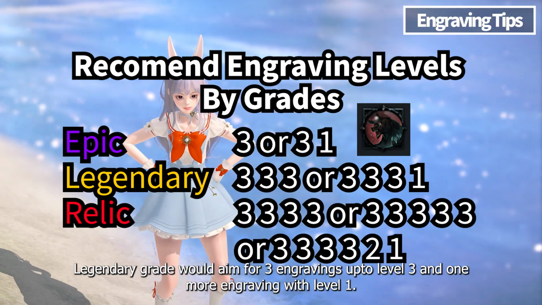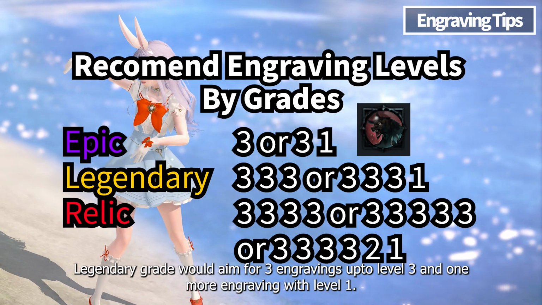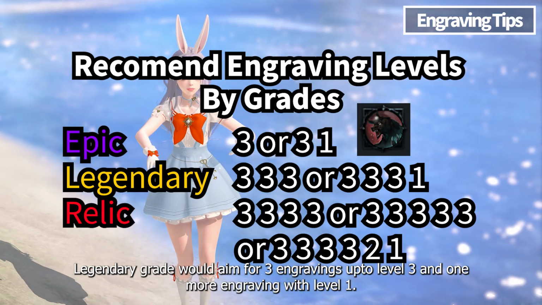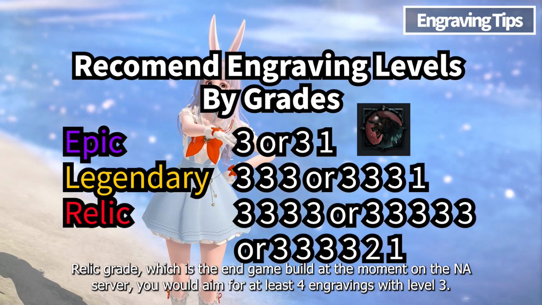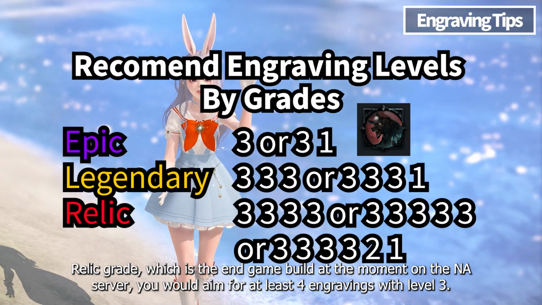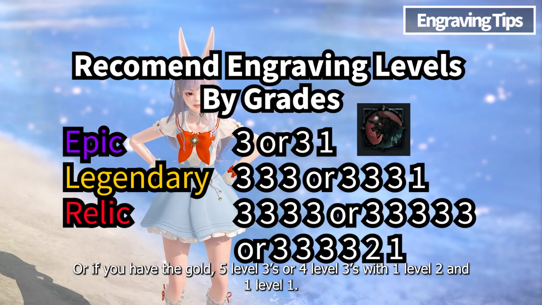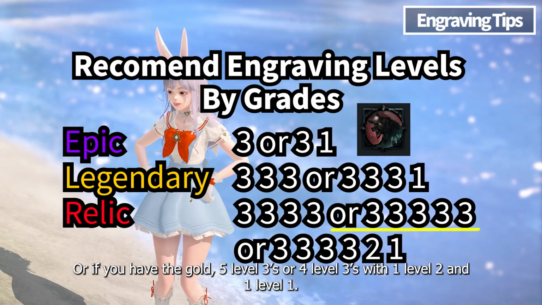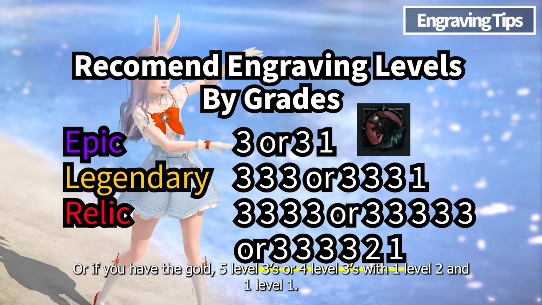Legendary grade would aim for 3 engravings up to level 3, and 1 more engraving with level 1. Relic grade, which is the endgame build at the moment on the NA server, you would aim for at least 4 engravings with level 3. Or if you have the gold, 5 level 3s, or 4 level 3s with 1 level 2 and 1 level 1.